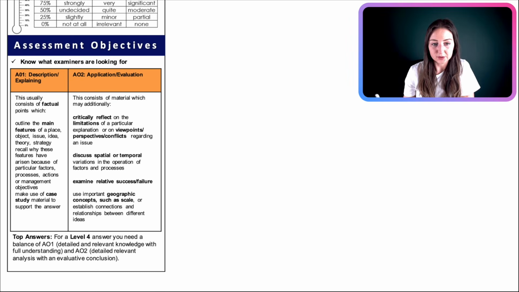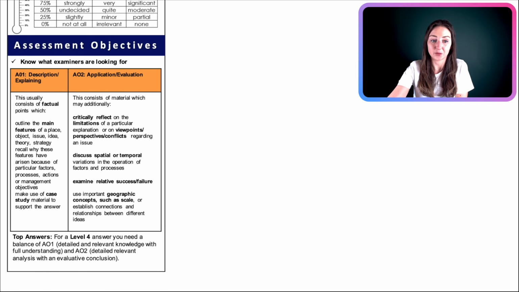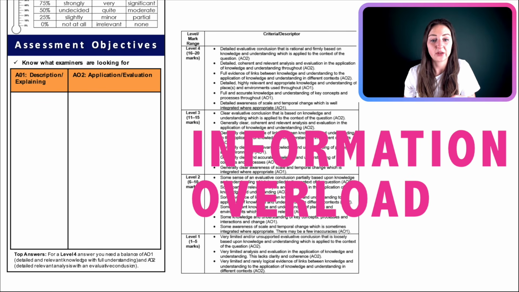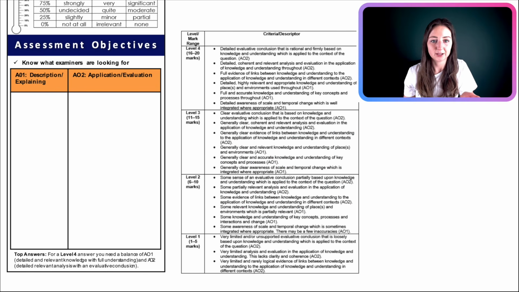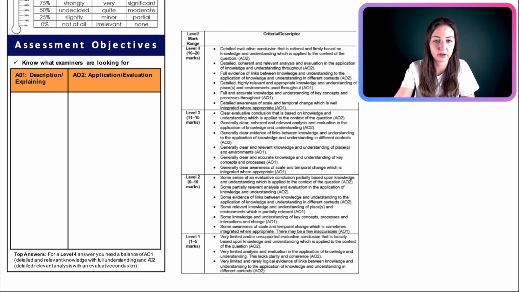So hopefully you would have been told some of these from your teachers. It's really important, I think, to just break it down into AO1 and AO2. So you might have seen this exam criteria here, and there's so much information. Obviously, you are aiming for level 4, no matter what grade you want to achieve. Like, you should be always aiming to get the best answers. So in level 4, you have like a detailed evaluative conclusion and all these kind of things. But when you're in exam, you are not going to remember all of this, which is why I say it's really important just to remember the key parts, which is AO1, your knowledge, kind of description explaining, and AO2 is your application. So if we have a look at these in a bit more detail.